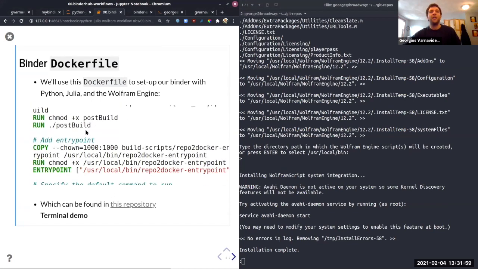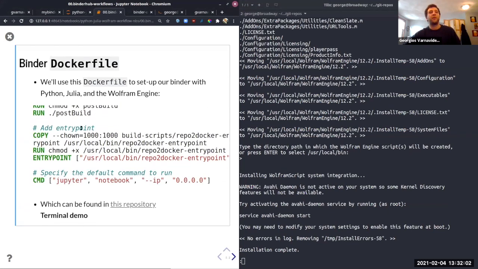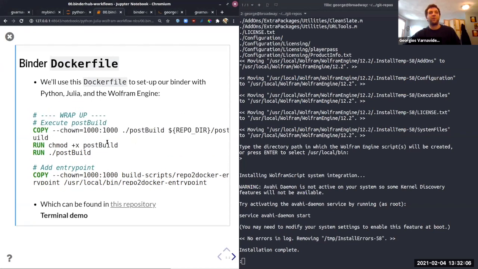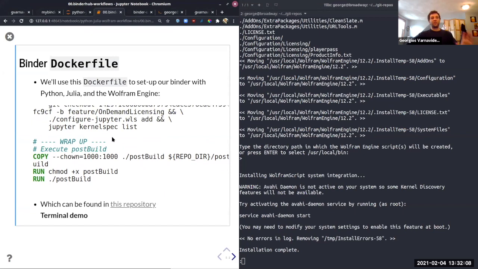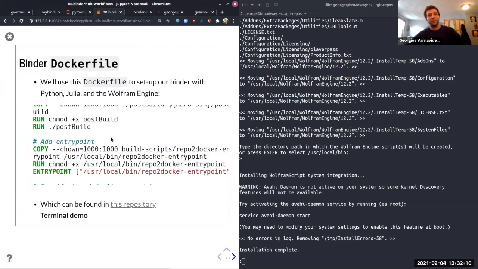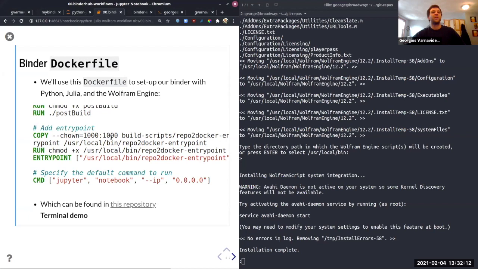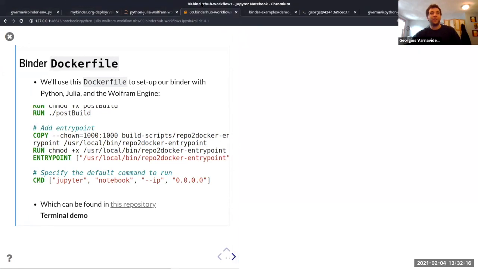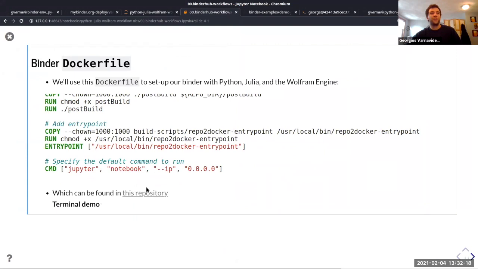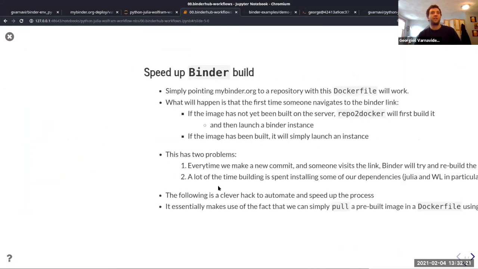And after we're done, there's some entry point and default commands that we did before. But like we said before, the most important thing is that we just specify that we're user now and we're not root anymore, and then we can run. Okay. So that was the Docker file. Let's see what we have next.